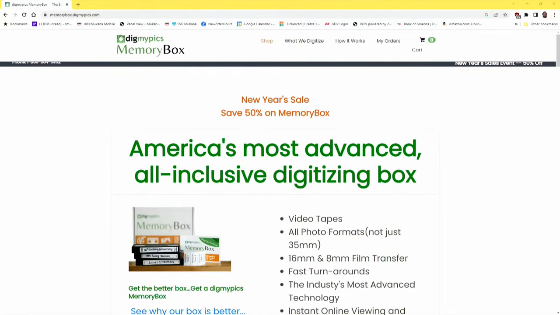There are services like Memory Box, I think, that make them. They digitize VHS. I'm not sure how well they diagnose or fix any jammed or non-functioning VHS, but they will take your VHS tapes, slides, or even 8mm film and digitize them and put them into playable video files for you. That way you don't have to worry about it jamming anymore.